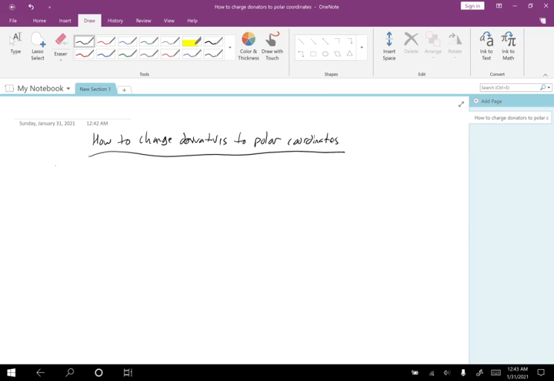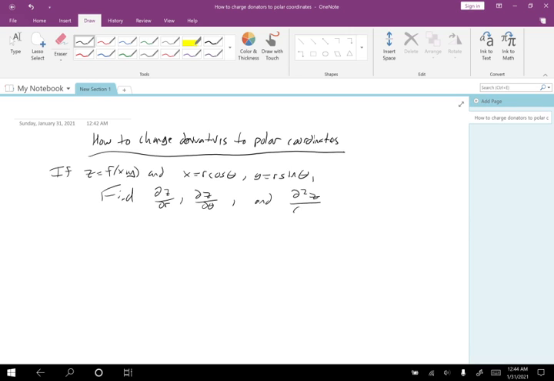So the problem that I'll be considering is, if z is a function of x and y, and for example, x equals r cosine theta and y equals r sine theta, we're using polar coordinates. The problem is to find partial derivatives with respect to r and theta, and then we're also going to find the second partial derivative with respect to r and theta. So I would say this was hard, so I'll be going over this calculation in some detail.